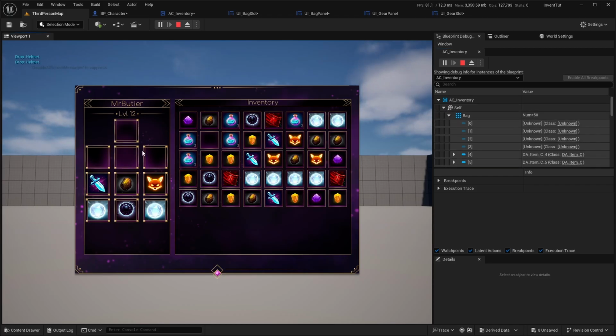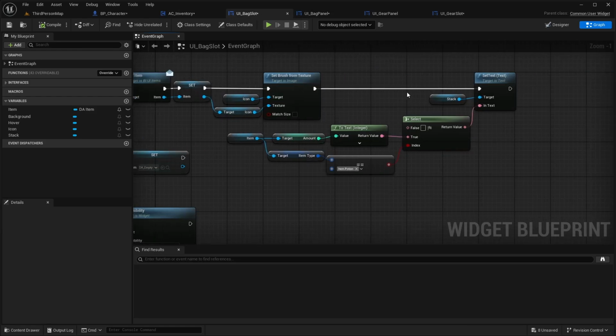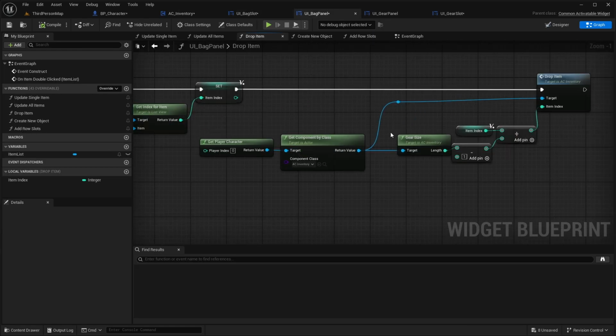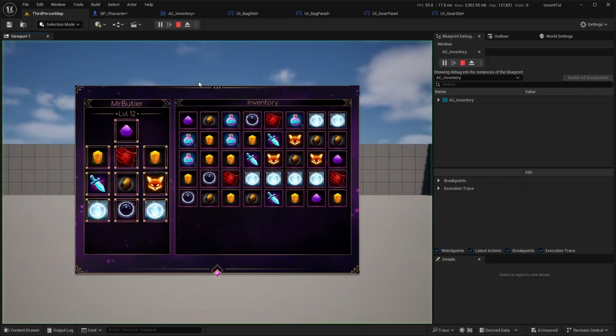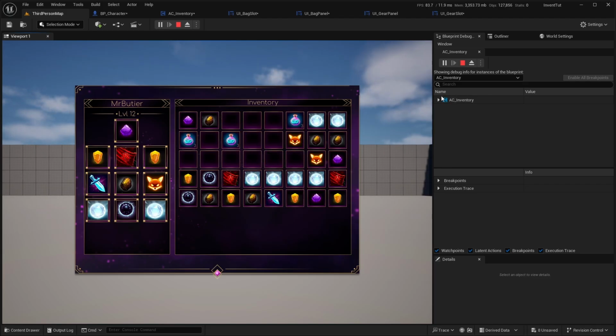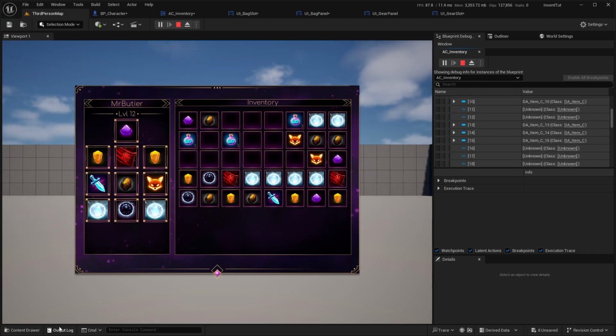Okay. That is removing them. The issue is the bag is still not passing along the correct index, because I think now we are adding when we don't need to. Yep, there we go. And now we are successfully removing and adding, and all of our things are properly being saved and being removed.